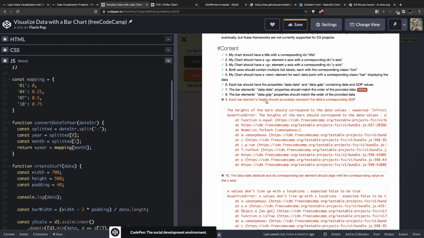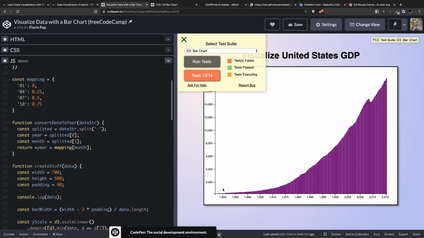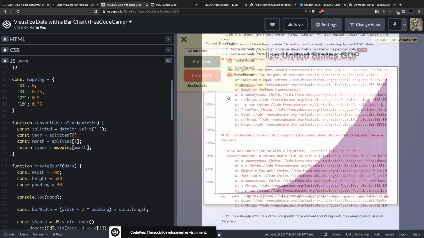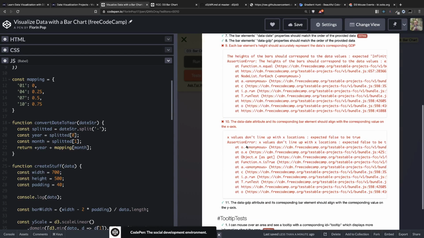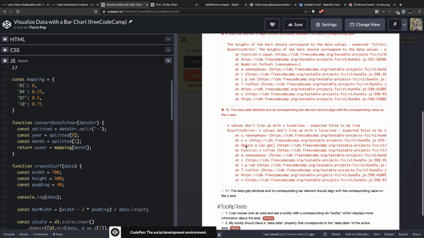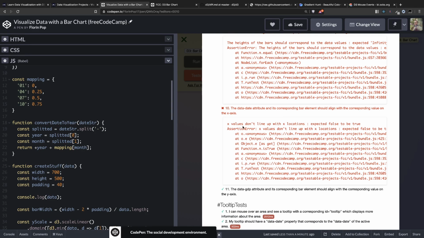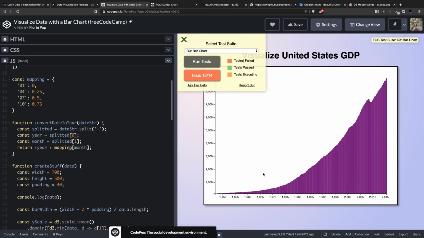Each bar element's height should accurately represent the data corresponding to GDP. Data attribute and its corresponding bar element should align with the corresponding value. Okay, so it didn't work.